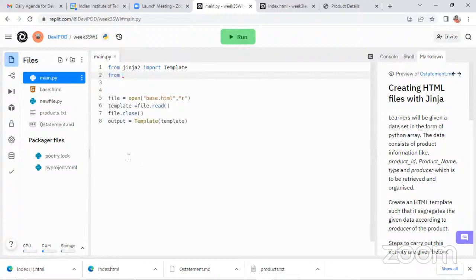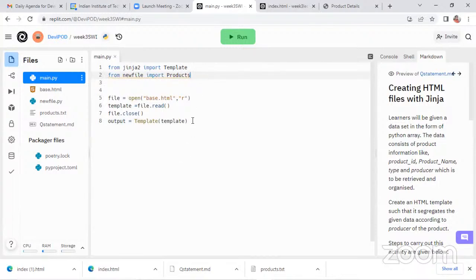So, new file, import. It's showing a red underline, but it is only showing as unused. So let's see by using it.